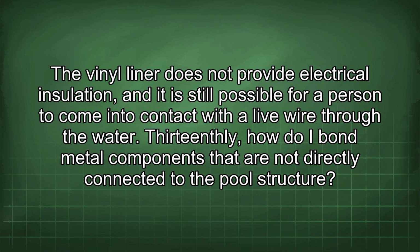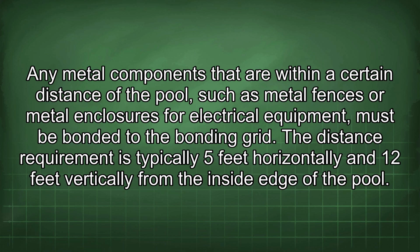13thly, how do I bond metal components that are not directly connected to the pool structure? Any metal components that are within a certain distance of the pool, such as metal fences or metal enclosures for electrical equipment, must be bonded to the bonding grid. The distance requirement is typically 5 feet horizontally and 12 feet vertically from the inside edge of the pool.